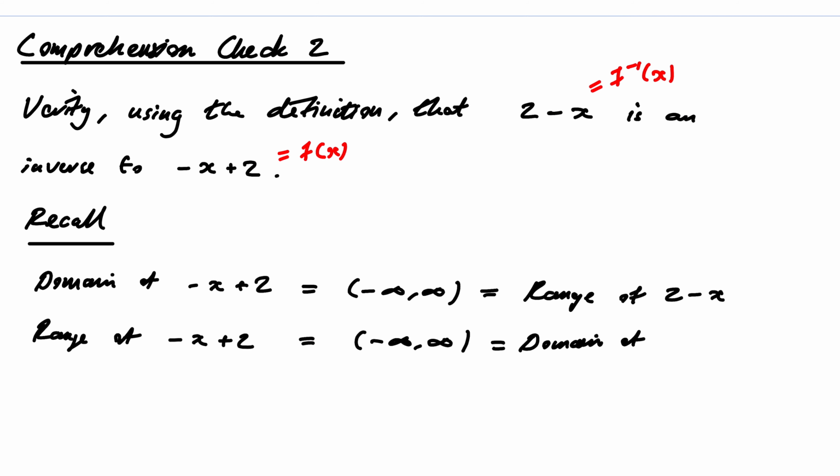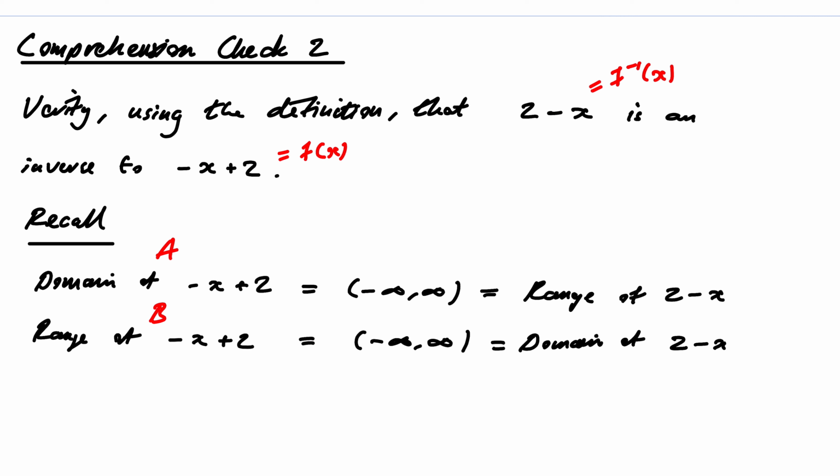So I'm just being incredibly careful here, right? So this is going to be my domain of 2 minus x. Okay, so this is the domain. We call this A in the notes. And this is the range. We called it B. So it's flipping them, right? Flipping the range. So that's good.